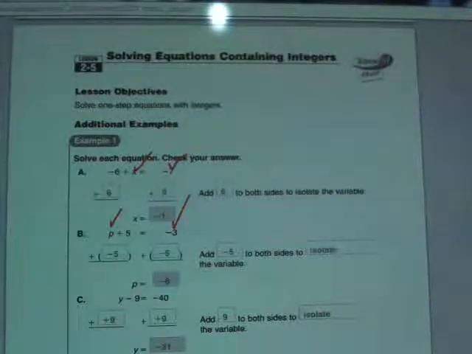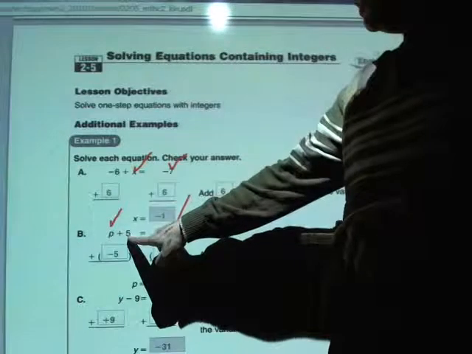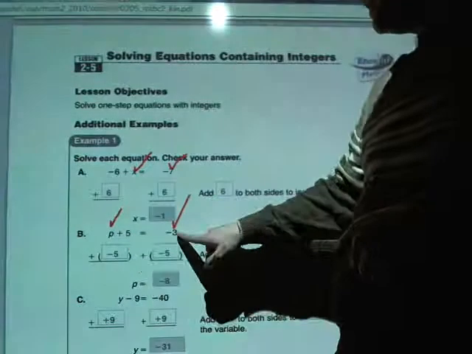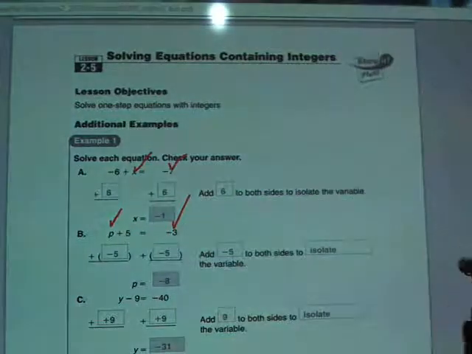So I've got negative 3 minus 5 on the right there. That's going to give me negative 8. Leaves me variable p on the left there. P must equal negative 8. And indeed, we can check this one. Negative 8 plus 5 is negative 3. Since the other side says negative 3, this whole thing checks.